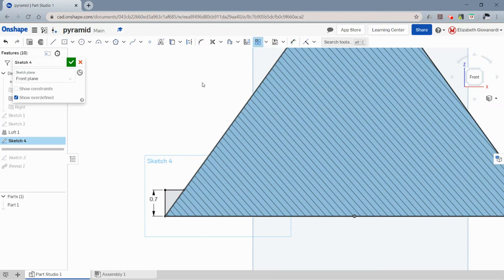So this linear pattern tool seems a little bit strange because there's no window that pops up to allow you to put in information. So all you need to do is do a selection box to select all 3 of those lines that we just drew. And you can see it's automatically going in this direction. I'm going to take the base of this arrow and rotate it up. And you can see it's not snapping to anything, and that's fine. In fact, I'm going to purposely leave it a little bit farther off than where I want. And so that's how you change the direction.